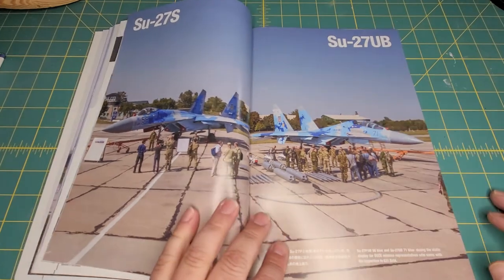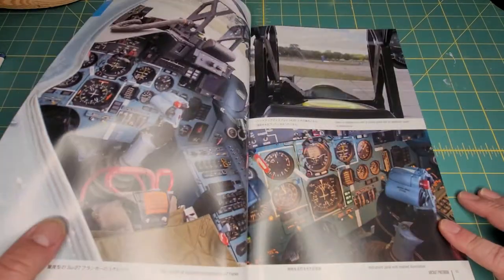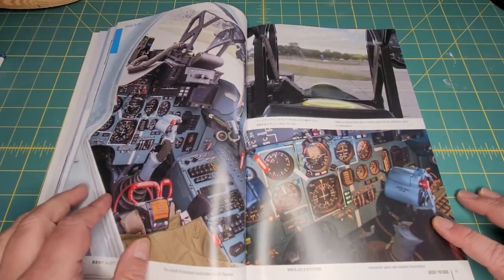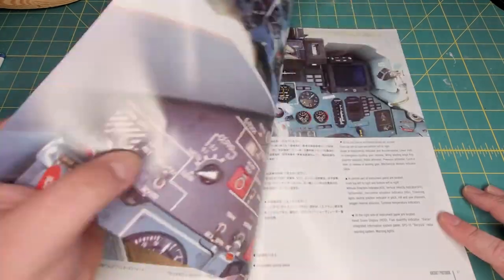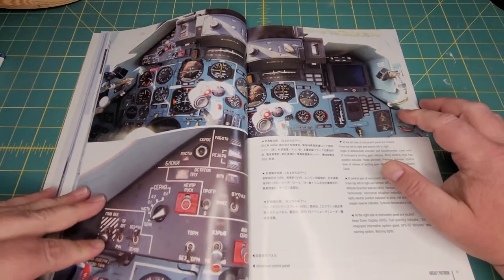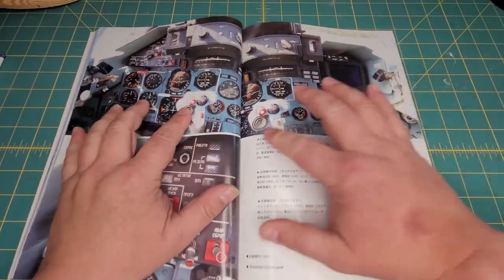And now you get the difference between the UB and the S. UB on one side, S on the other. We get some cockpit pictures of the S. And then this looks like the back of the UB, I'm assuming. Or, nope, that is still the front. Still the front of the cockpit on the S.